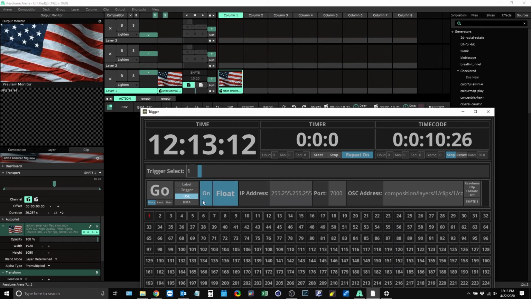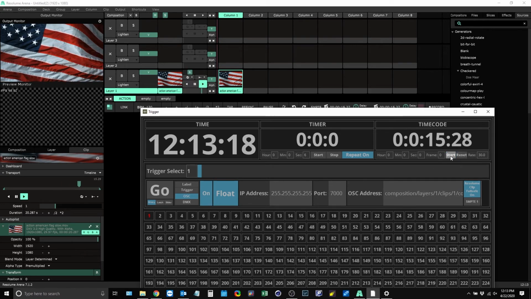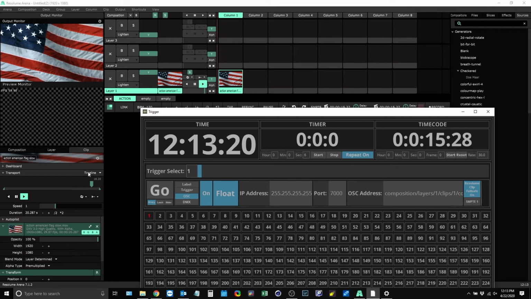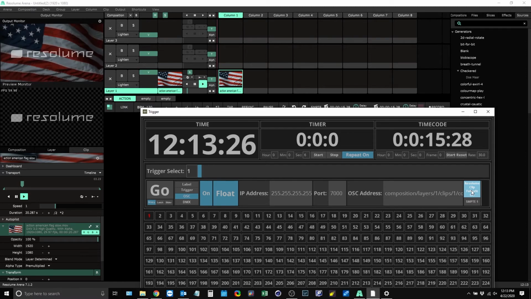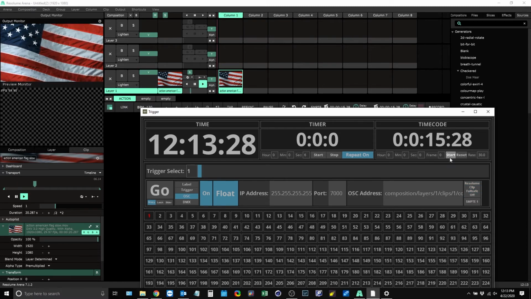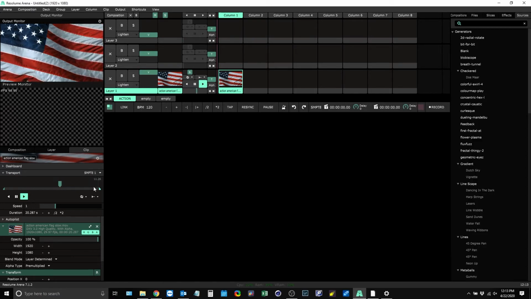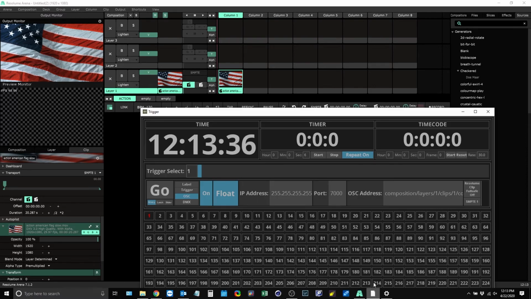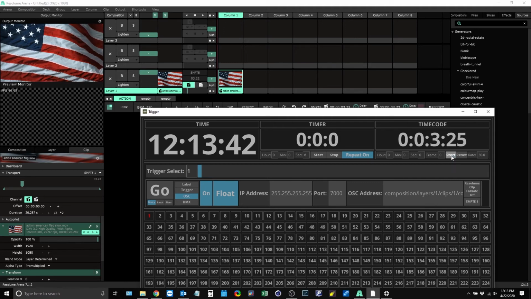But what the failsafe does, if that's turned on, is at any point if we lose timecode, so we hit stop, it automatically changes that clip to timeline mode. If we didn't have that turned on, we reset this. Let's put it back onto SMPTE. What would happen is we hit start, so the clip's playing, but if this timecode stops, your video clip is frozen in place. That's not always the best solution for a show, at least in my experience.